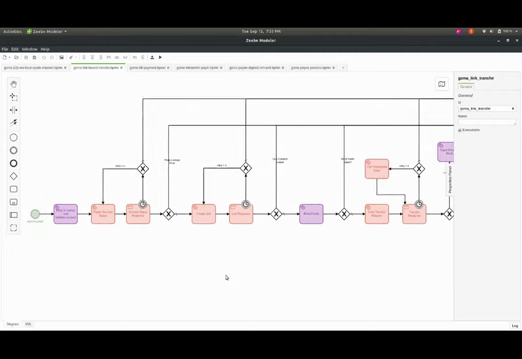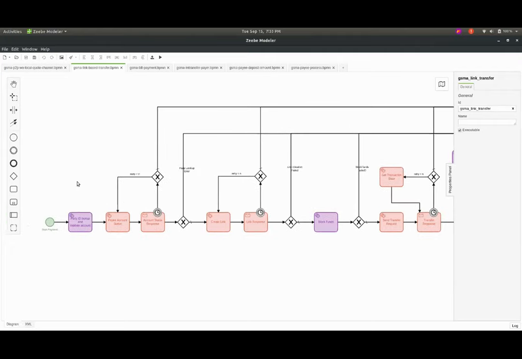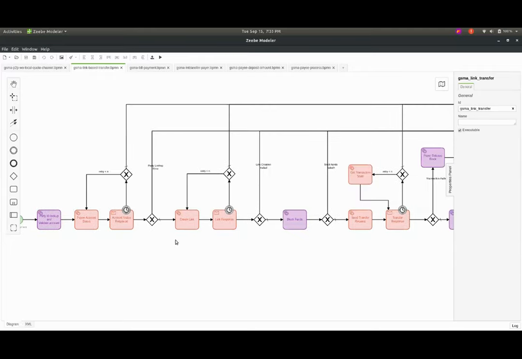So over here, we again start with a similar setup. First, the payer and the payee are getting validated. In this case, the payer is the savings account, and the payee is the mobile money wallet. And then this gets validated. Then this part is a little different. Over here, we are creating a link. The link gets created between the savings account and the mobile money wallet.